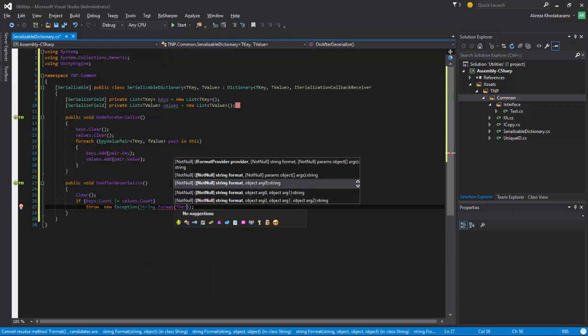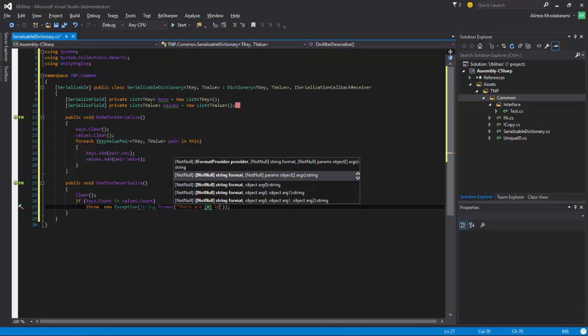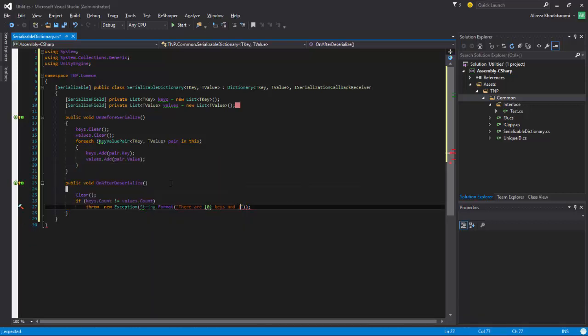We say there are, the first element of the format, keys, and the second, values, after deserialization.